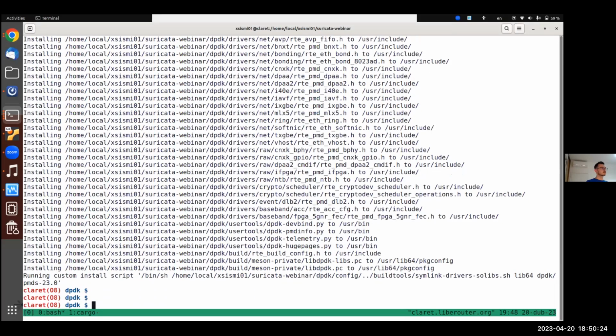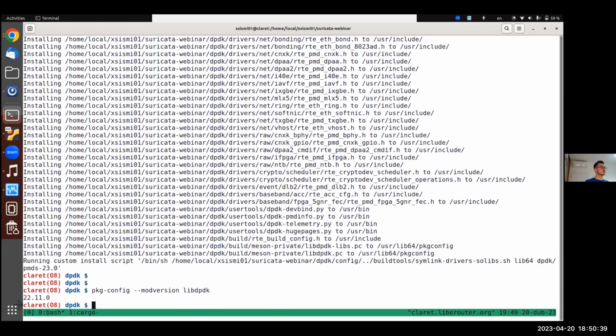Now, we see that DPDK is compiled and installed. This essentially confirms it. Now let's confirm it with at least the pkg-config command. We see that we have 22.11.